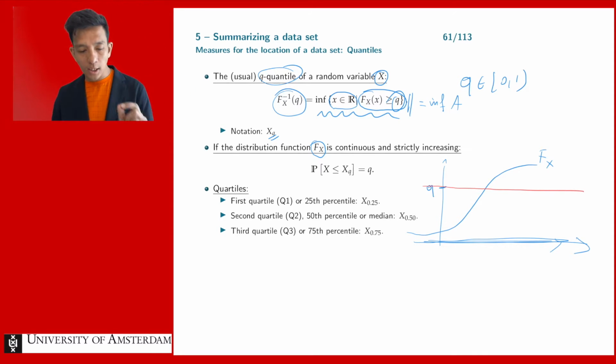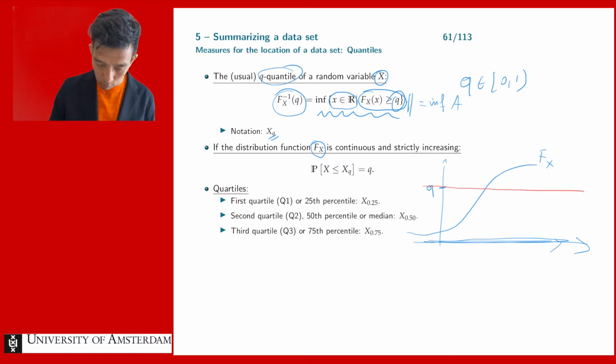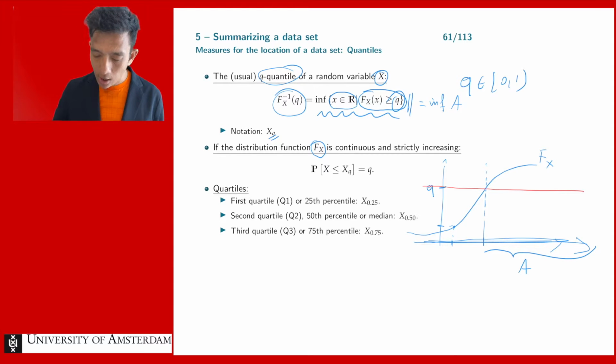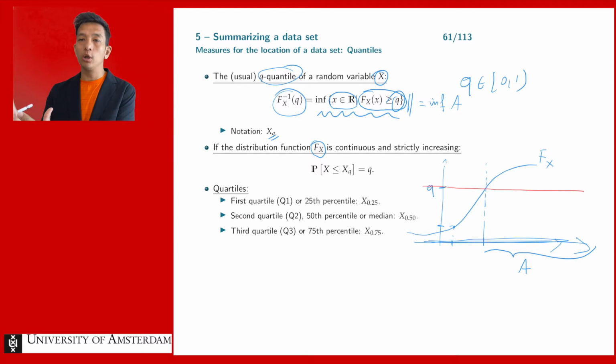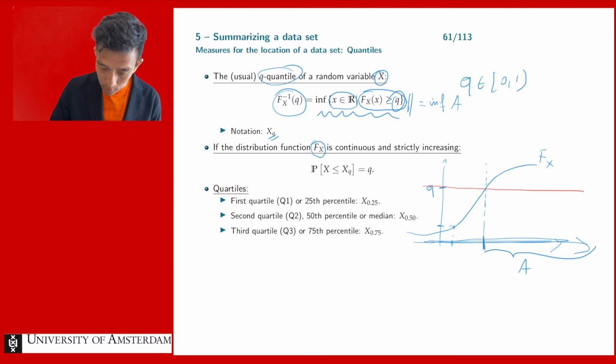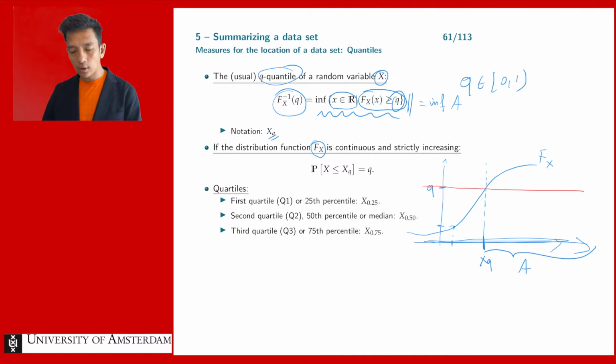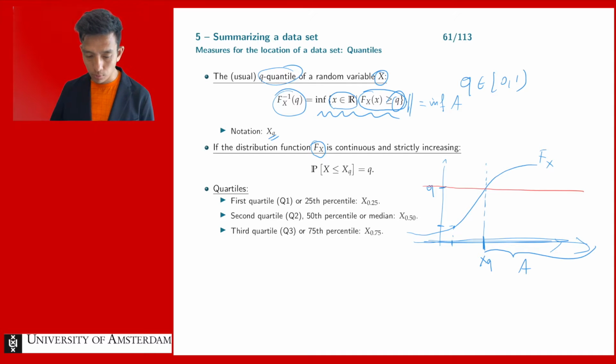So I'm looking for x values such that if I apply the CDF, I should end up above the red line. So for example, if I take this value here, I apply my CDF, I end up in this value, I end up below the red line, so that's not in the set A. Right? And then I hope that you see that all these x values, because my distribution function is increasing, are in the set A. And then the smallest value of that set A, it's this value here. That's my x_q. Right? So that's how we find the quantile in case of a strictly increasing and continuous distribution function.